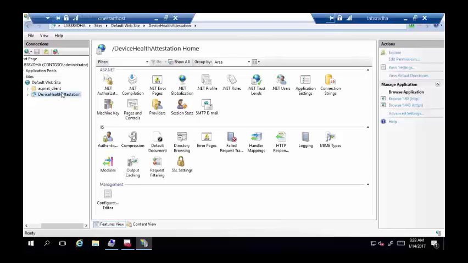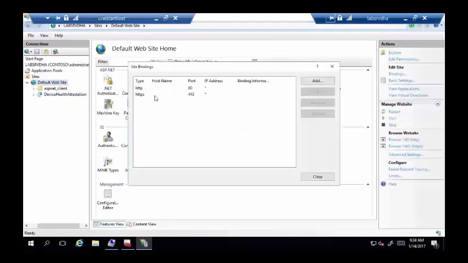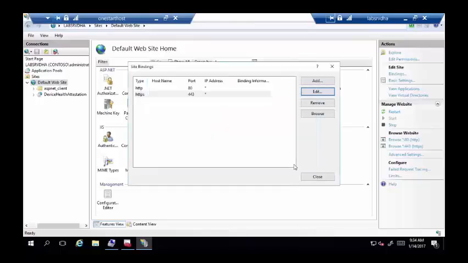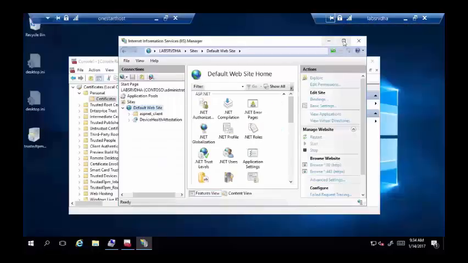So, in fact, the service has been created as a website, and if I look at my default website and edit bindings, we'll see that the DHA cert that I've created, the SSL cert, has in fact been used to configure the default website to support SSL, which is required, right? So all the building blocks are in place.